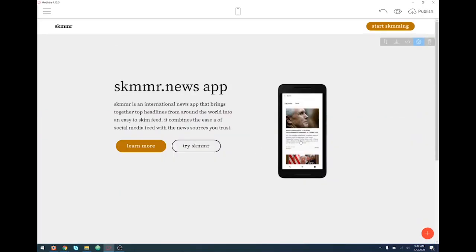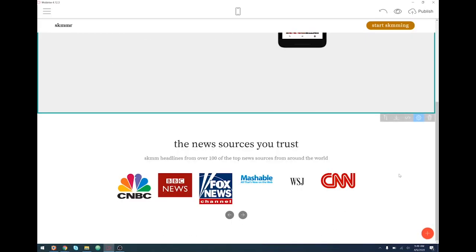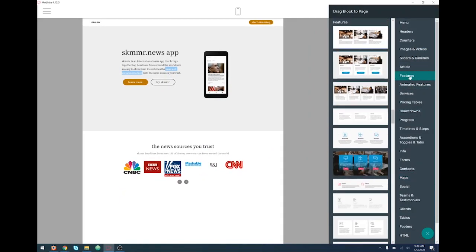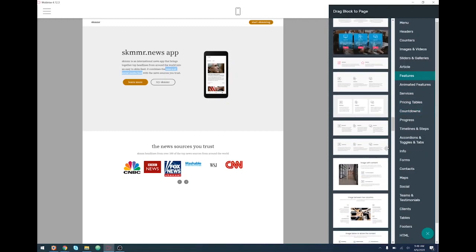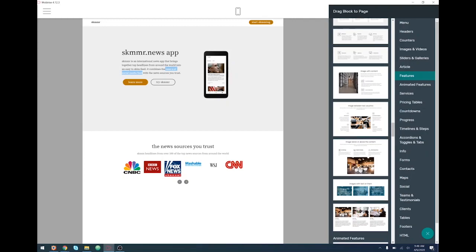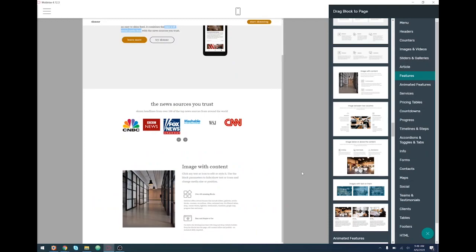And then the other part is the ease of a social media feed. So after this, we want to put another block. And for this one, we're going to have maybe some kind of feature to show different things. I don't know exactly the best way. Maybe this one. That's a good one. Or this one. I like this one because it sort of reflects this a little bit. So let's go ahead and do that. We'll put that down here. I'll show you what I'm thinking.